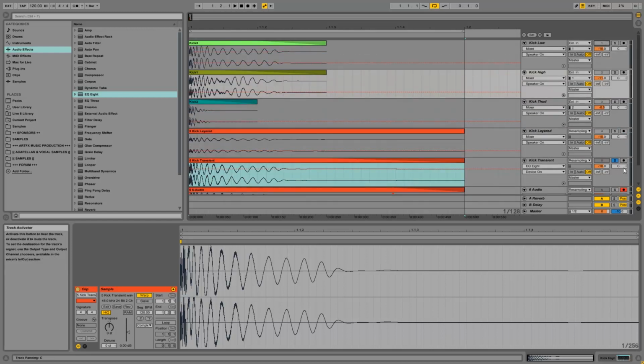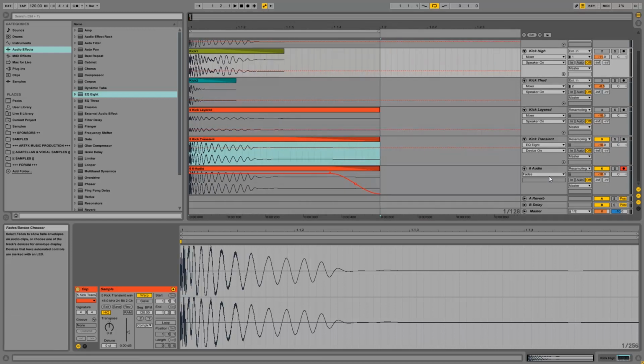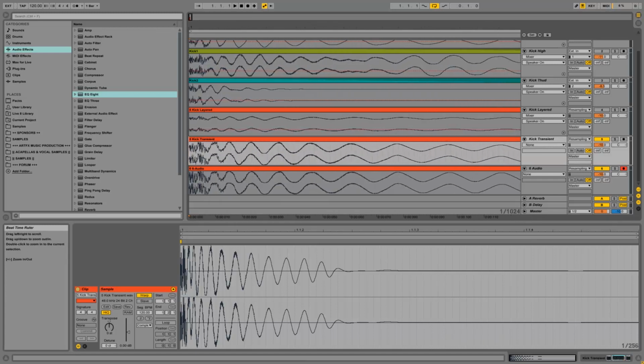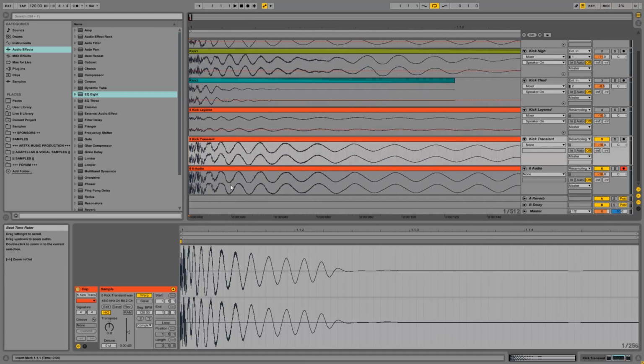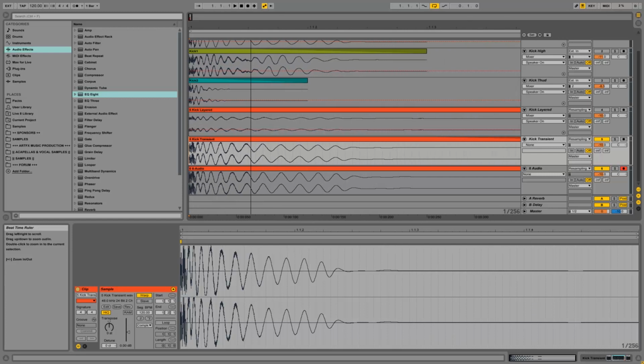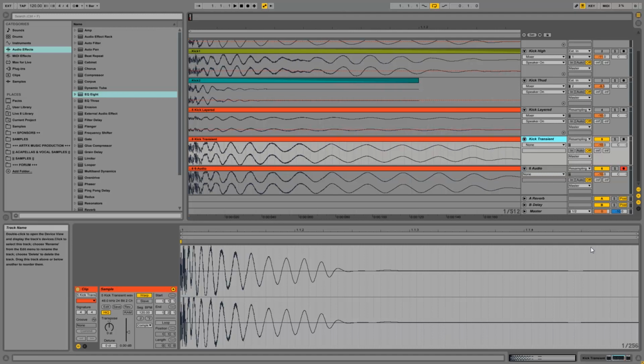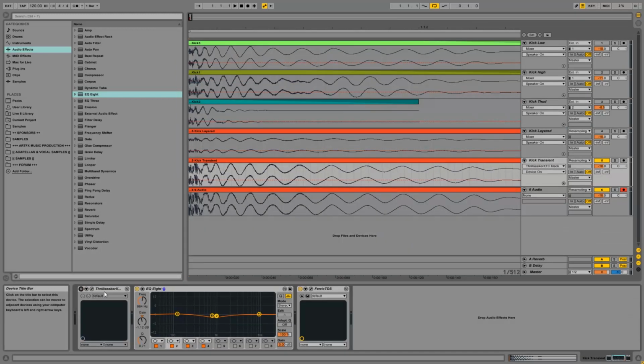You can see that both kick drums follow the same path, but the second one has a much bigger amplitude on the tail section, and thus it sounds louder. And finally, here are both kicks, so you can hear the difference yourself.